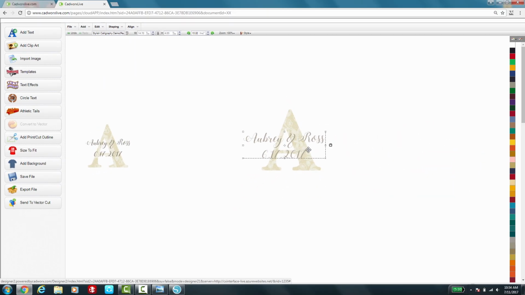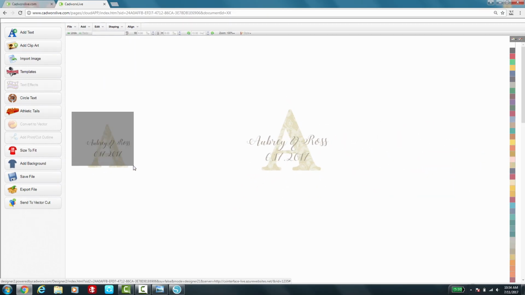So that's going to take a little bit to load. We'll wait for that to load. I'm going to show you how to import an image to lay it on top of there. So obviously we're putting this on top of a pillowcase. So what I can do is go ahead and get rid of my image over here since we recreated it.